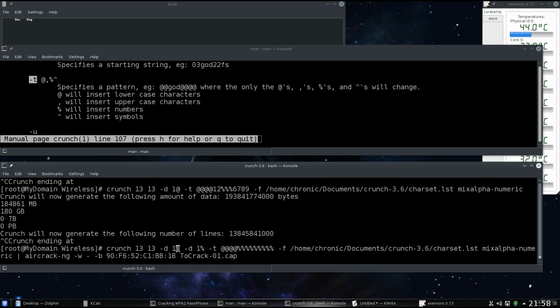So dash d 1 and a 1, it means that only one consecutive letter of the same type can be typed in, lowercase that is, and only one number at a time can be there. So you can't have 1, 1. You can only have 1, 2, 1, 3, or something like that. This will also reduce the file size and the amount of time actually required to crack this.